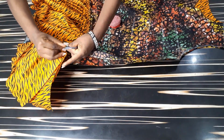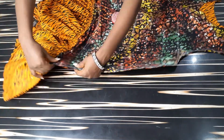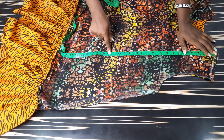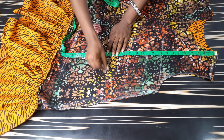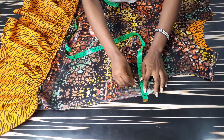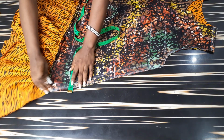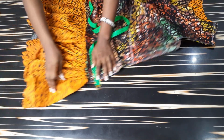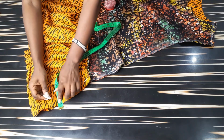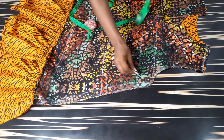So I'm going to be attaching a pocket to this dress. From my shoulder now, I'm going to be marking 1 inch below my half length, which is 17 inches. I'll come down 1 inch, that's 18 inches. That is where my pocket is going to start from. My pocket is going to start from 18 inches from the shoulder. Then I'm marking out my seam allowance now of 1 inch, and I'll mark that all the way down. So I'll take it to my machine after this and sew on the 1 inch.